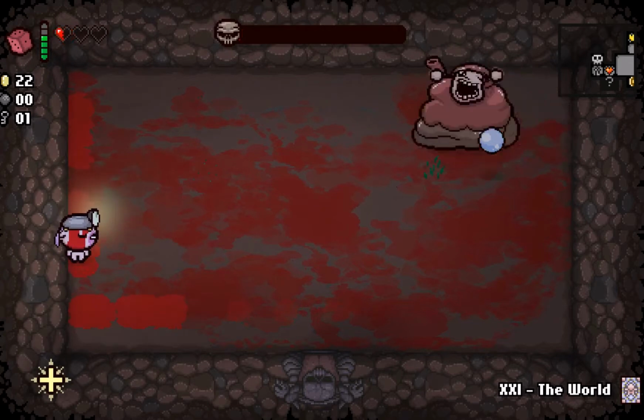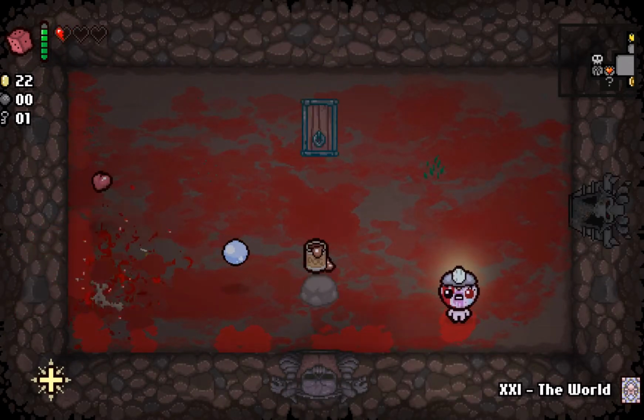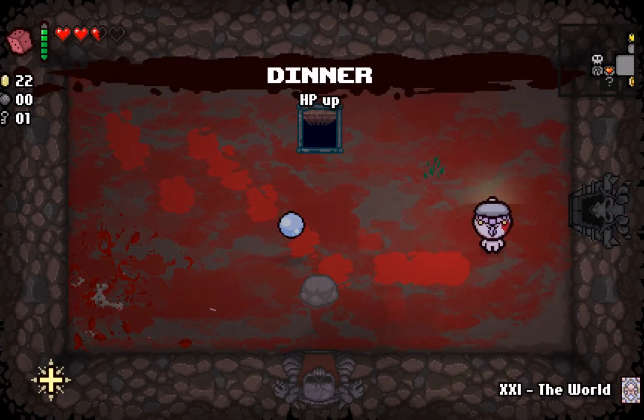Oh crud! Don't die! Please don't die! All right, I wasn't even worried. Go ahead and take this HP, take the dog food, which is more HP up, and go in here.